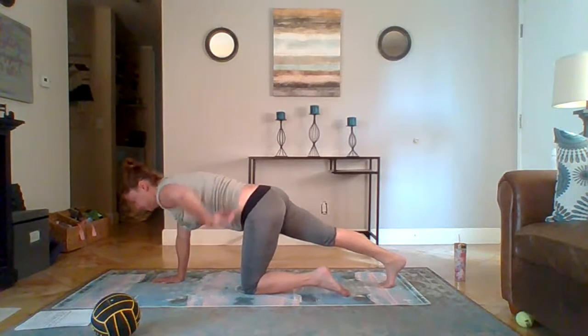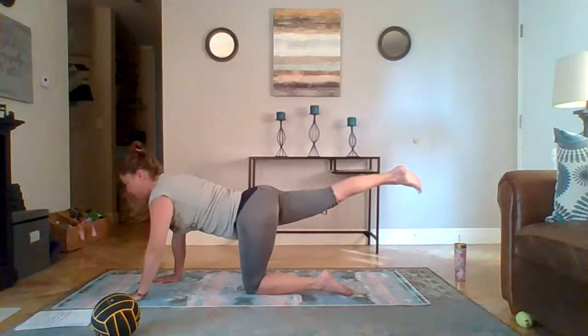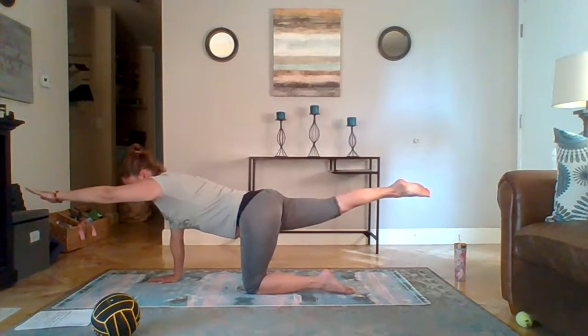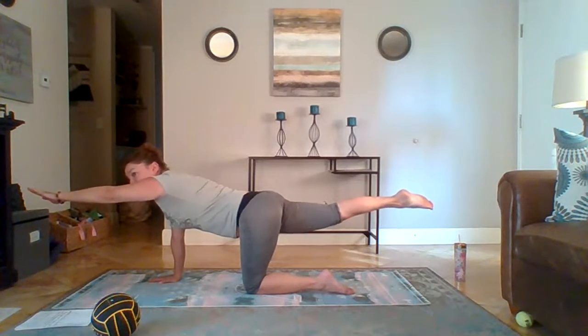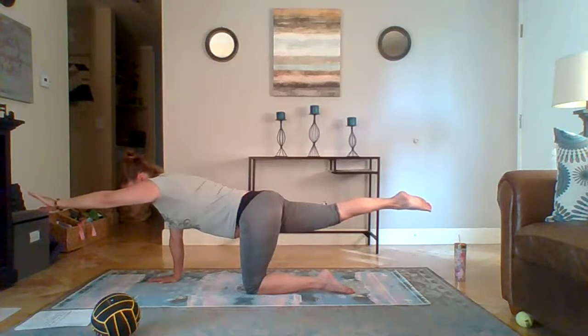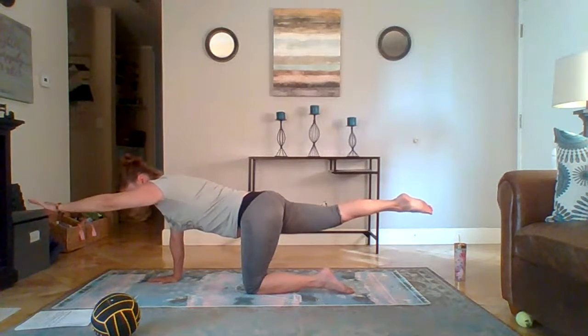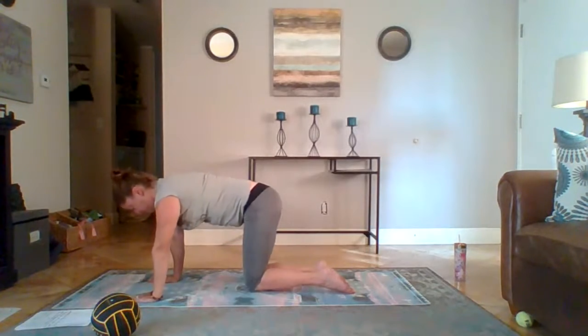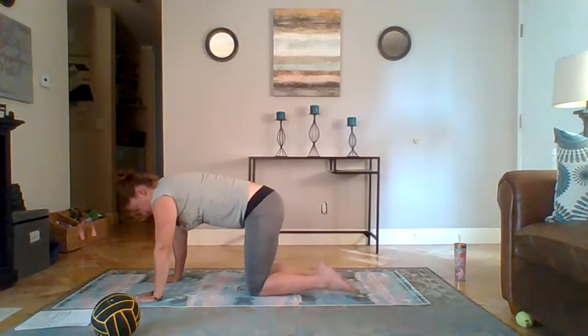And then go ahead and lift that leg up. We're going to point. And then go ahead and lift that left arm up with it. We're going to work in the abs here. Few breaths here. And then down. All right.